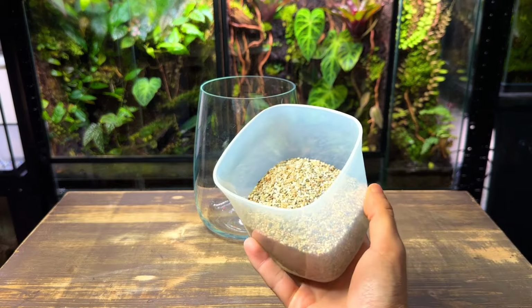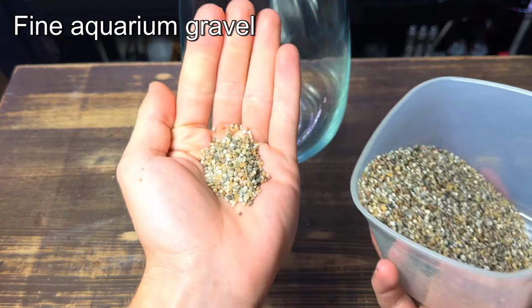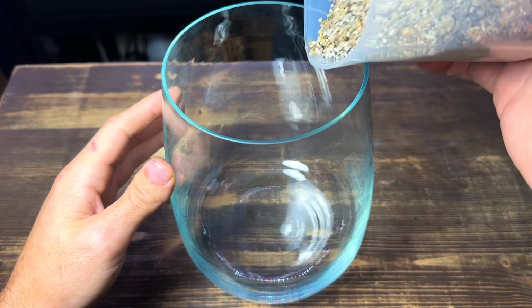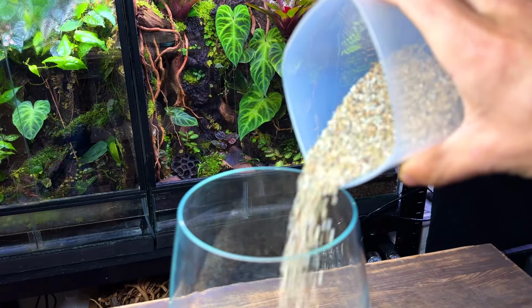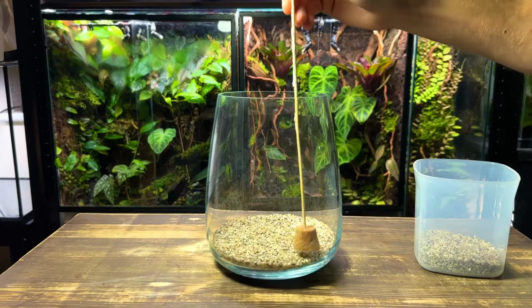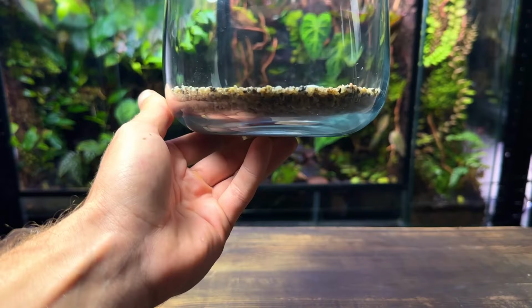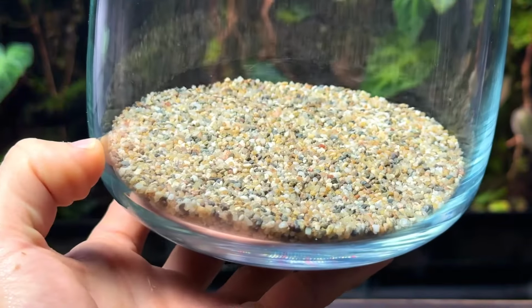What I'll be using for this build is some fine aquarium gravel. It's cheap, easy to get hold of, and works well as a drainage layer. The purpose of this layer is to provide a place for excess water to sit instead of it sitting in the substrate. For a terrarium this size, you really don't need too much, and just a couple centimetres would do. Be sure that it's flat and even with no high or low points.